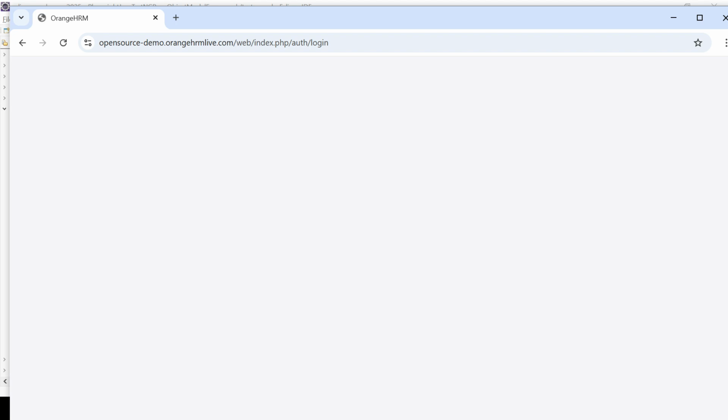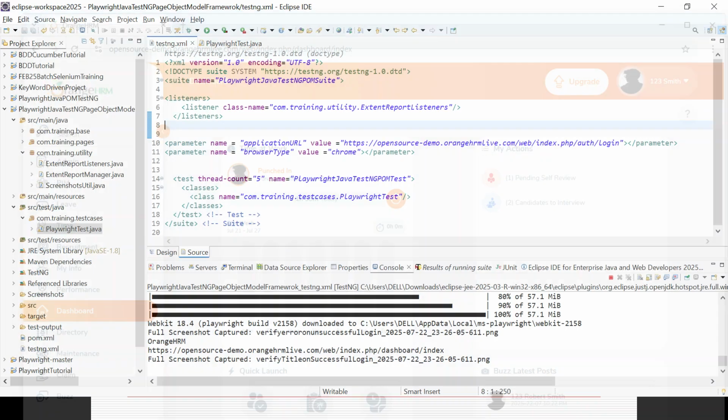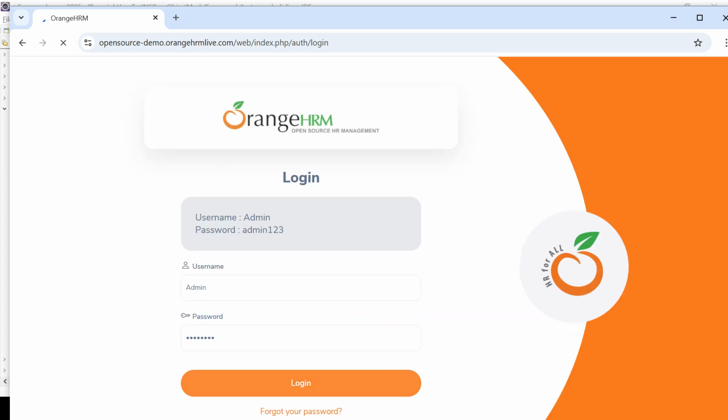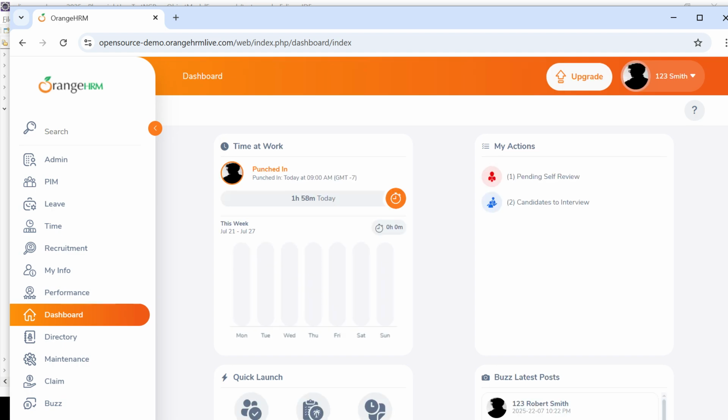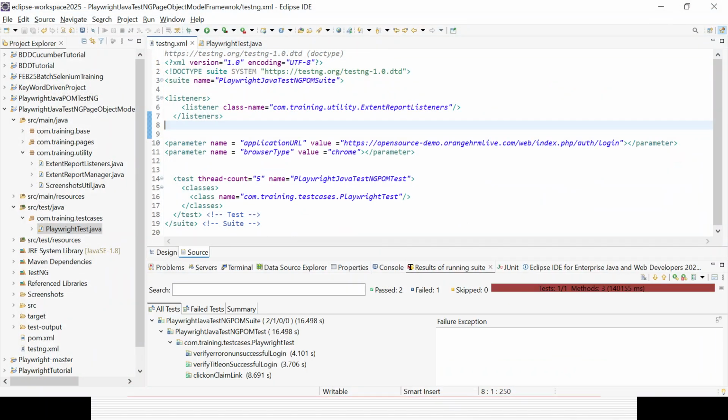It will help you not to add those particular things at the rate test annotation wherever the annotation is there. So three test cases get executed one by one, one will fail and two will pass. You'll be able to see the result, because we are already getting the result in Playwright, in TestNG, and in the external report as well, since these are already implemented. So you could see one test case failed and two test cases passed.